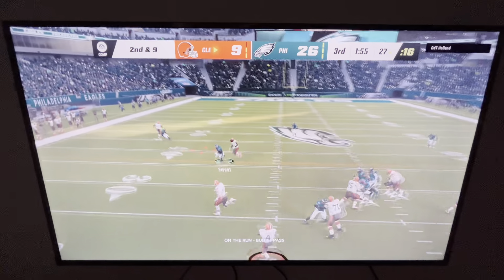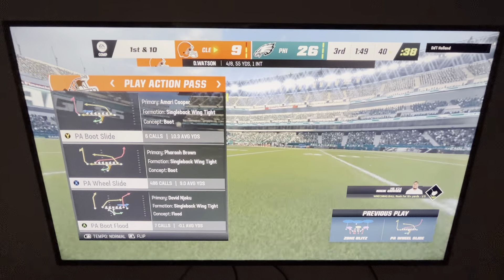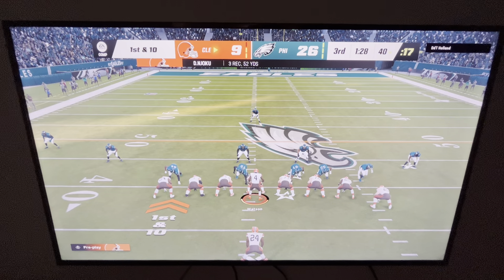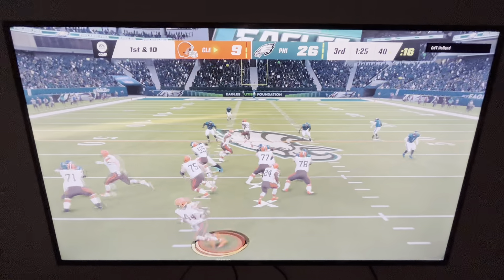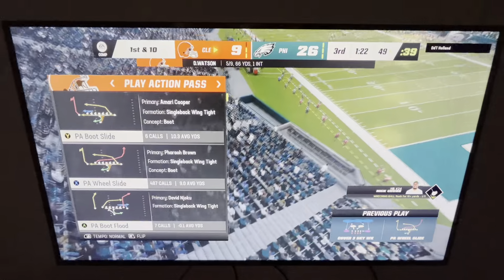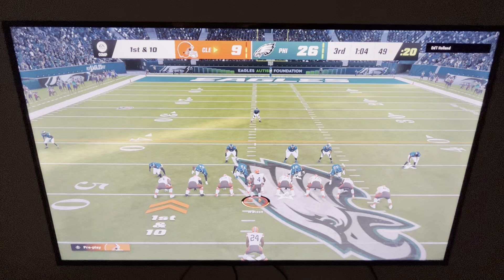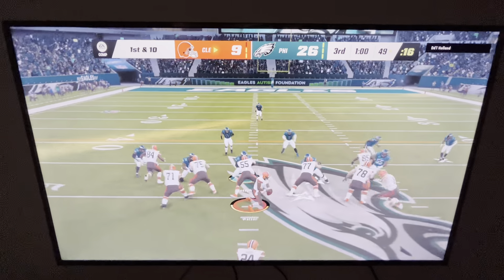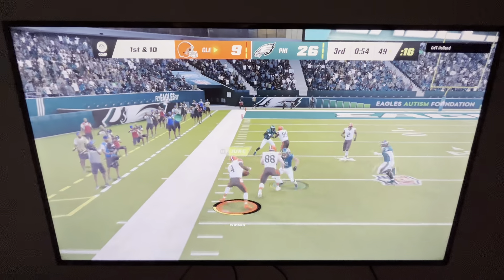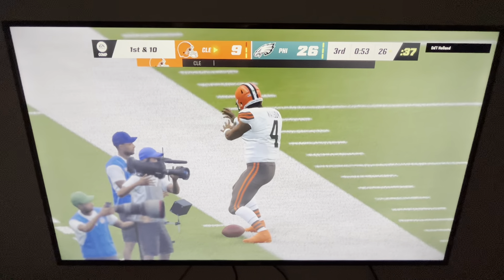Faking the give — now Watson to the tight end Njoku, taking this up to the 40-yard line before being corralled. Watson to Njoku there for the Cleveland first. Now Watson on the bootleg out to his left — caught left side by Bryant, and he'll take this to the other side of midfield before going out of bounds. 11 more on that one and another first down. Watson fakes, steps away — and he is out of bounds but not before getting inside the 30, 23 yards on the tuck and run.